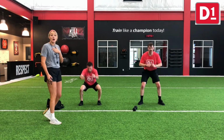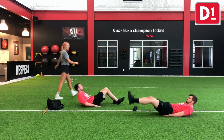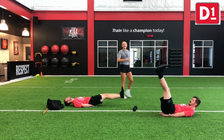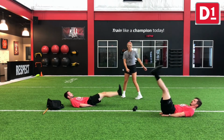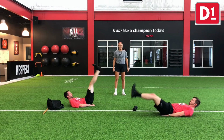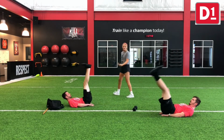Chest is nice and tall here. And back to leg raises. Like I said, this is an AMRAP, so we're just getting as many rounds as possible. Good, y'all. Woo! Keep that core nice and tight. Back is pressed into the ground.